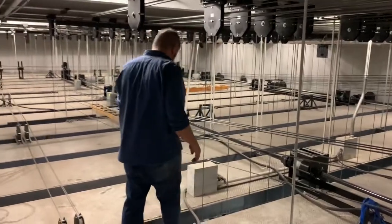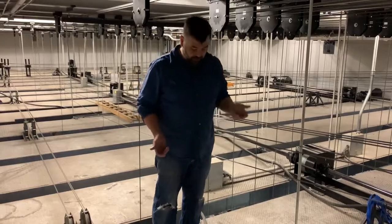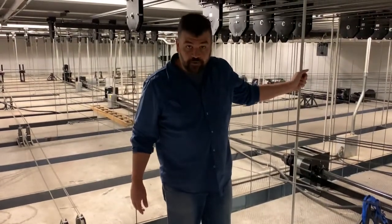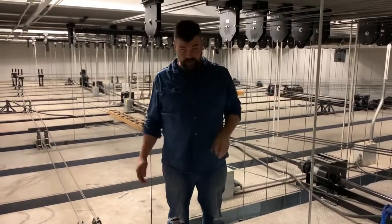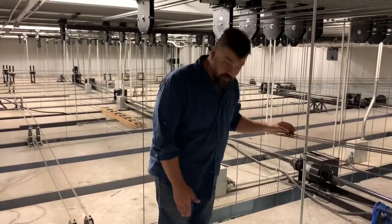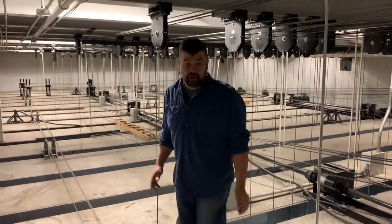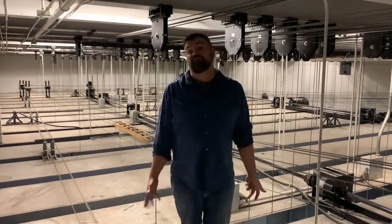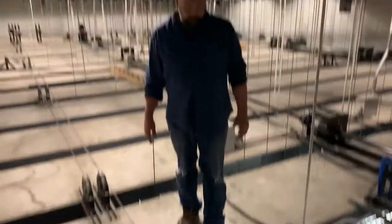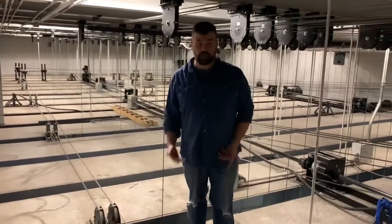These holes have to be here so that the cables can actually run through and run all the way to the grid. When you're up here, the biggest thing to think about is just don't step through the hole. When talking about ribbon steel, you just want to keep your feet perpendicular to the ribbons. If you walk like you're trying to walk down a mountain, you're going to twist an ankle eventually. If you're wearing good shoes and you walk perpendicular, you're fine most of the time. These holes are not unsafe — you just have to pay attention to what you're doing.